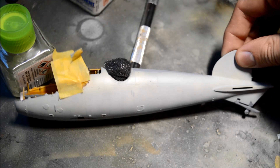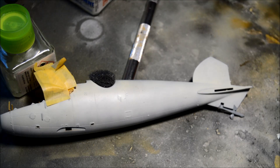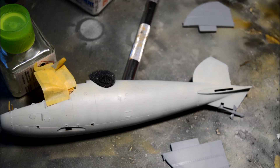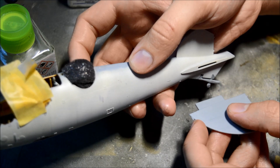Right, here we go — the Albatross is actually looking pretty good. I've just covered this up because I started priming some of the underside and the white started to come through again. So what we're going to do is put the back tail on now. This is actually a pretty nice process — the Albatross does have a nice tail, very smooth and agile, just like the actual thing.